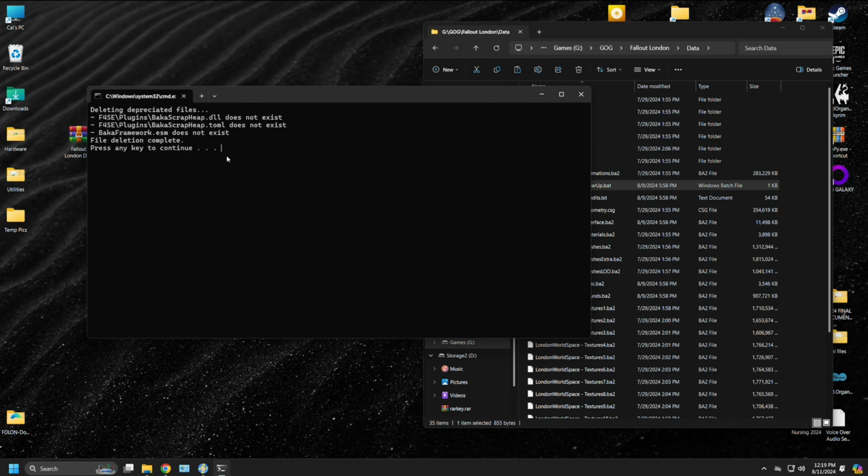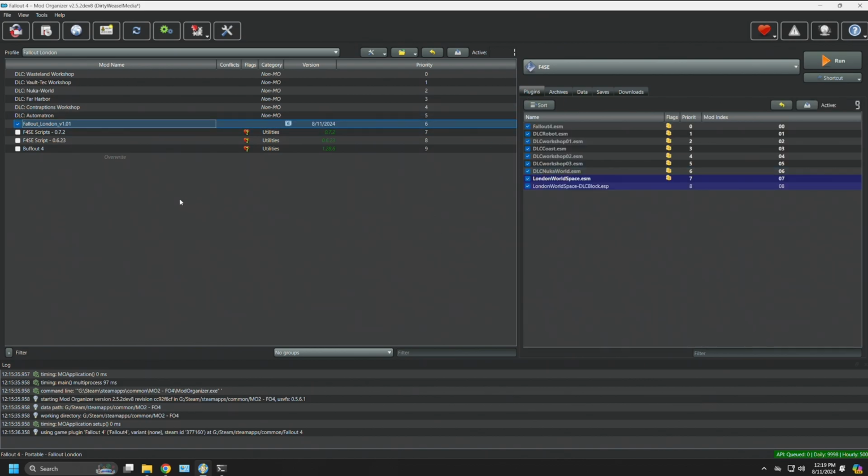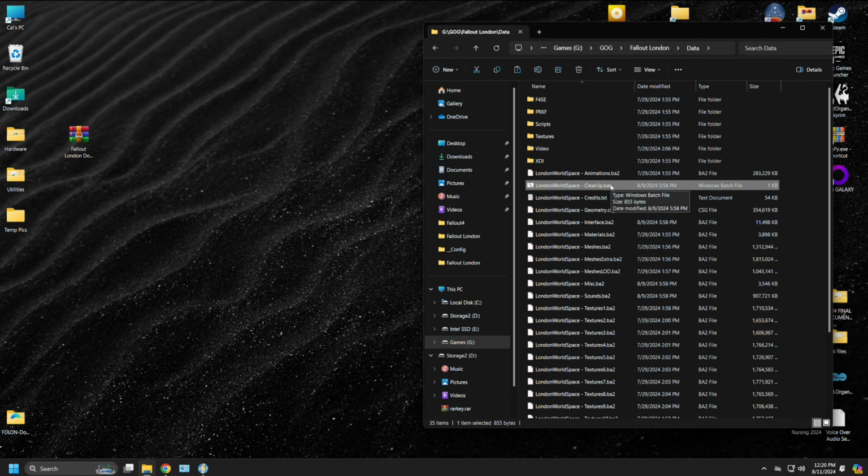Okay, so what this is telling you is that, hey, we looked in where we expected to see the files in your main directory, because that's what it's looking for. They don't exist. That's because we're using Mod Organizer 2. This doesn't have those plugins. So you don't have to worry about that. That's all that cleanup script was doing, was looking for files that may have been left over during the update. Because when you update the files, it can only add, it doesn't subtract. So that's why they included that cleanup.bat, is that it's a different function to take things out of the main directory. And they don't exist anymore, so nothing you need to worry about.